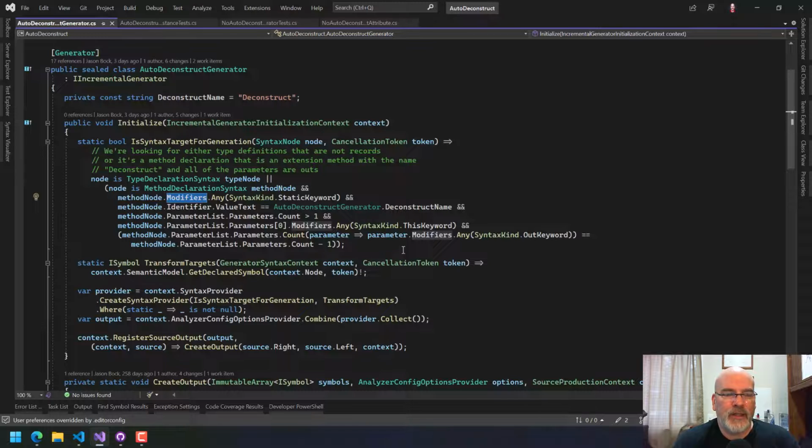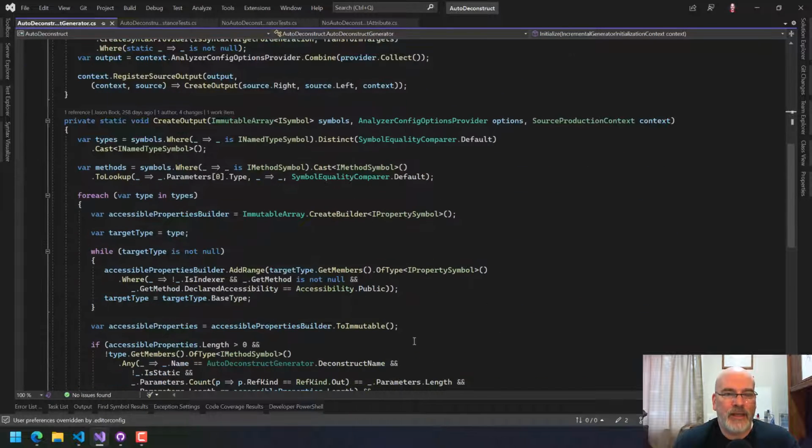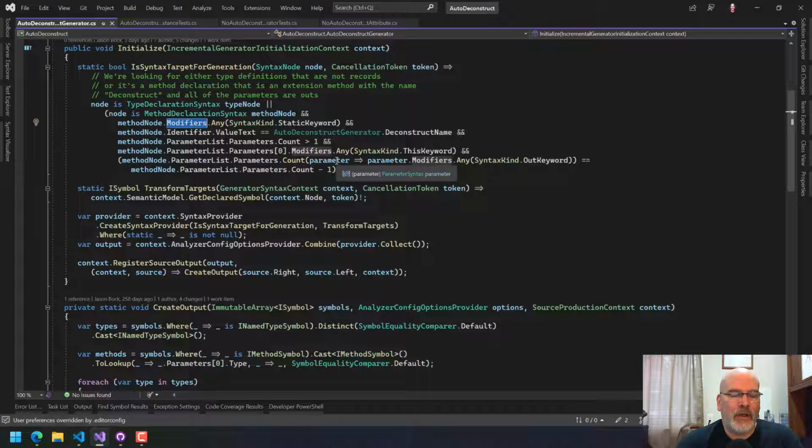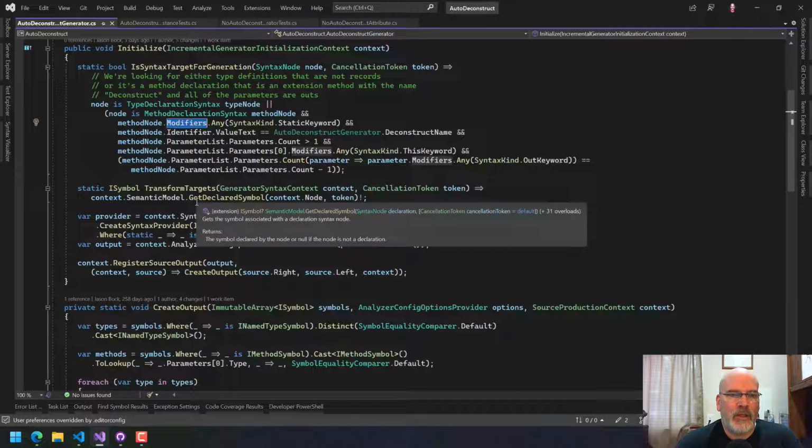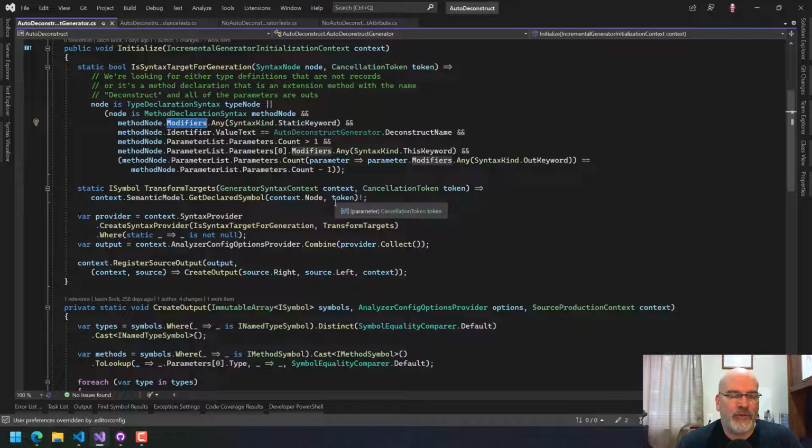And so if we say it's a method declaration, then it's fine, because that gets handled as a way to say, is there one that already exists as an extension method? And that's what I'm doing here. Otherwise, if it's a name type symbol, I could say, if it has that attribute on it, then filter it out. Now, hold on. There's something I got to do in rocks.